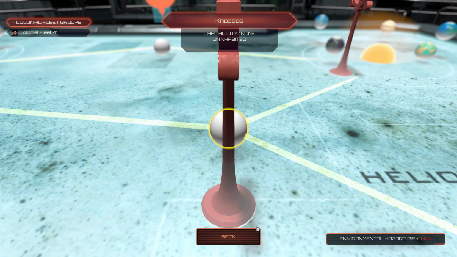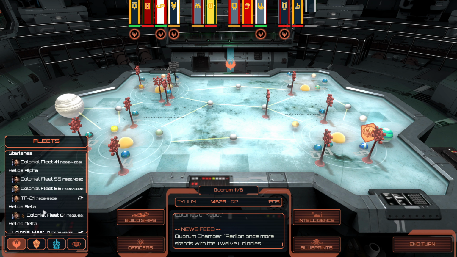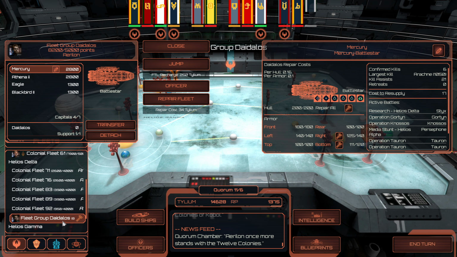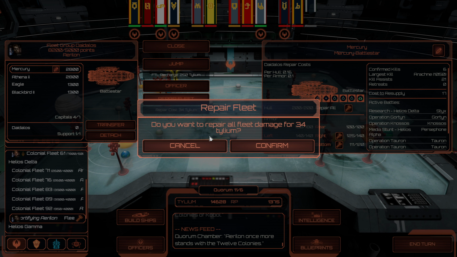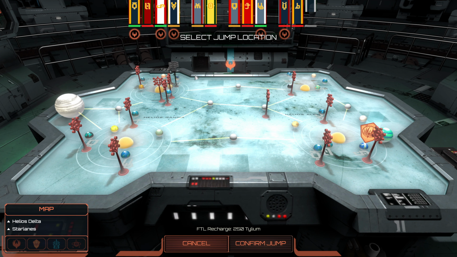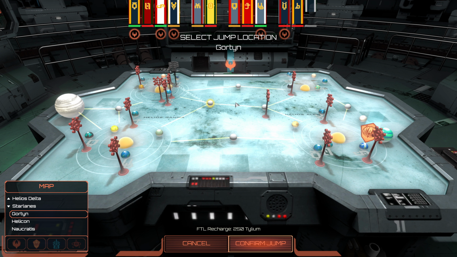Yeah, we have that. That fleet is blocking just fine. I have to play the message. I have to fix up my fleets. I've got damage to the main Daedalus fleet, and that's going to cost a pretty penny to fix. Nope, 34 tillion. Not much to fix at all. Do that as a blocking move, so let's do that. Do that jump. Actually, let's do that jump and I'll go through Palace instead.